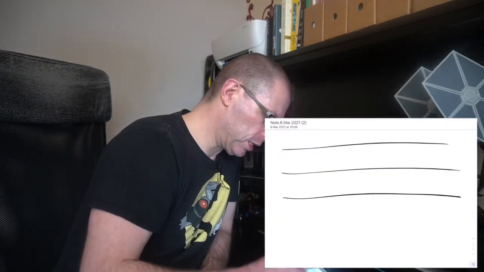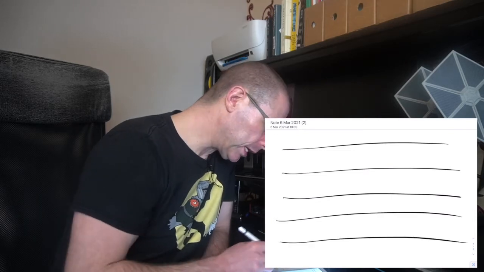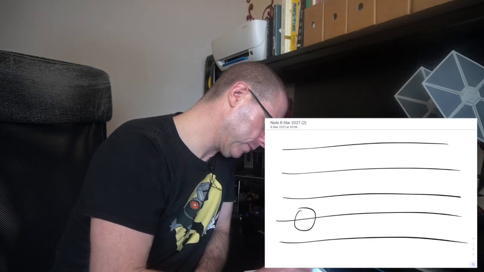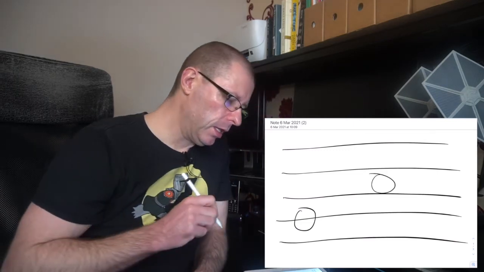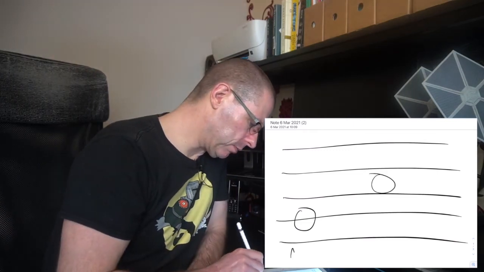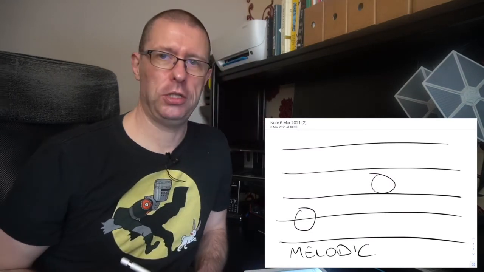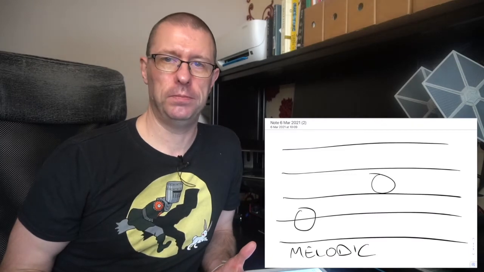It doesn't matter if it's a second, an octave, a third, or whatever. You need to know the difference between the two different types. Okay, so if we've got our staff, and as I said, if we've got two notes, one here and say one here, then this is known as a melodic interval, which is essentially you play one note and then you play the next one.